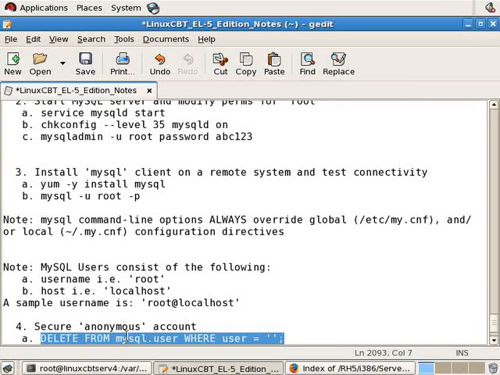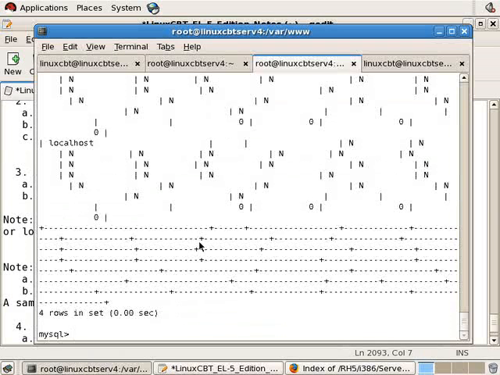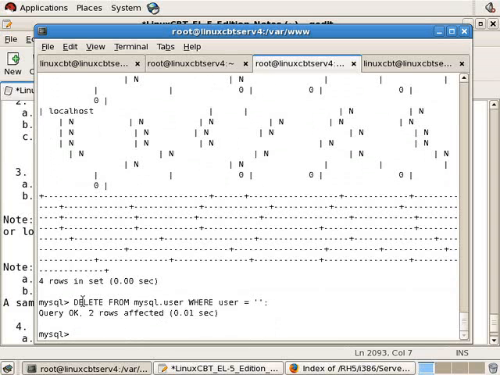with the default installation of user equals blank. So this is to be deleted, and we will execute this command from the shell by pasting it in, and momentarily the client returns the number of rows affected. Whenever you execute a query, whether it's a status-related query such as show tables, show databases, or a SQL query, a DDL query, or a manipulation DML query, or any type of SQL query, the MySQL client returns the number of rows affected, and we indeed expected 2 rows to be affected as a result.